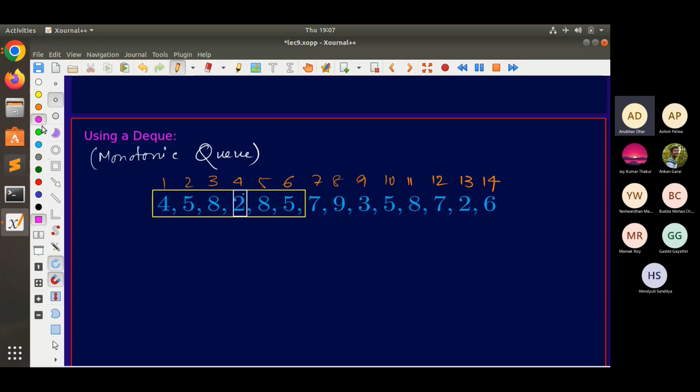Now the observation is that all elements that occur to the left of this 2 and are greater than 2 can never be a minimum element of any other window to the right of this window, right? So, for example, when this 2 is your minimum, neither 8 nor 5 nor 4 can be the minimum, right?